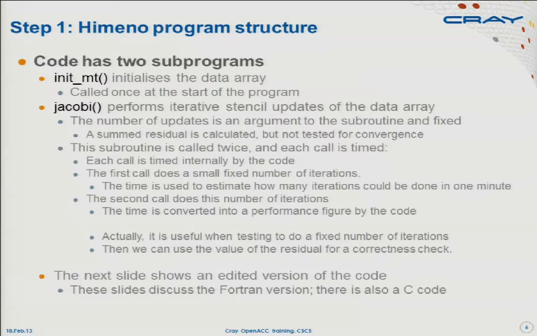This routine is called twice. Not that that matters. The first time is just for calibration, just to get an idea of speed, because it's a benchmark code. The second time it says, well, OK, I'm going to run this for 30 seconds. So I'm running it for long enough I get a good performance measurement.